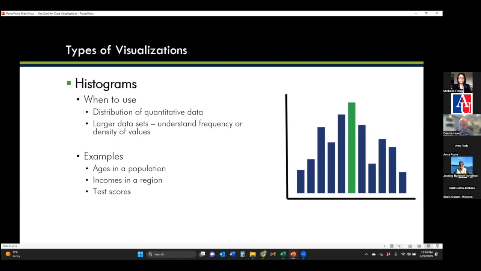And there are lots of situations and examples where a histogram could be helpful. For example, you could show the distribution of age groups in a population, the distribution of test scores, product ratings, website traffic, and a lot of others. So that'll really depend on your particular data set and what you're trying to portray here.